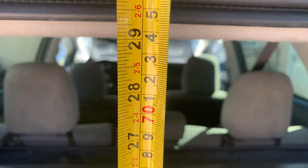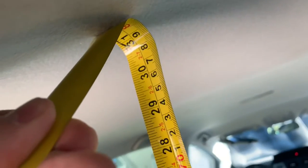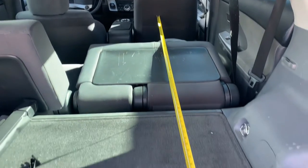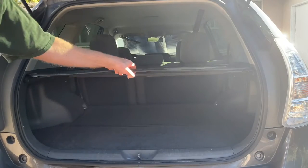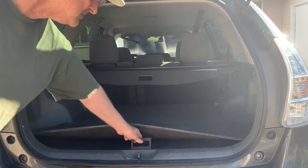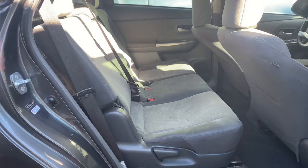The cargo opening is 29 inches high, 43 and a quarter inches wide, and 31 inches from the floor to the ceiling in the cargo area. If you want to sleep in it or haul long things with the front seat in place, you've got almost 81 inches of clearance. There is a cargo cover you can put in there, and there's also secret storage under the floor to hide things like a toolkit.